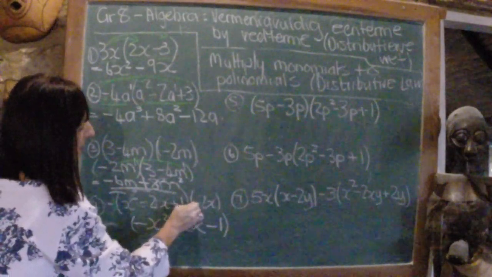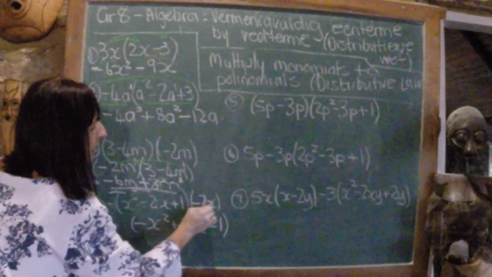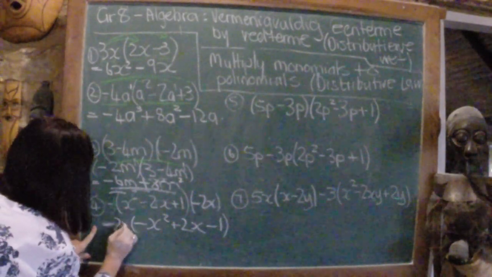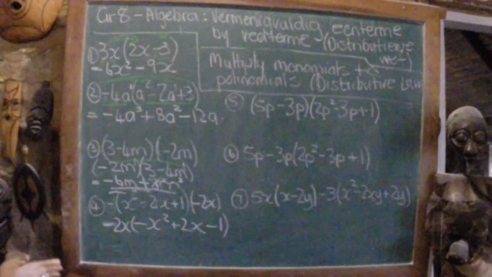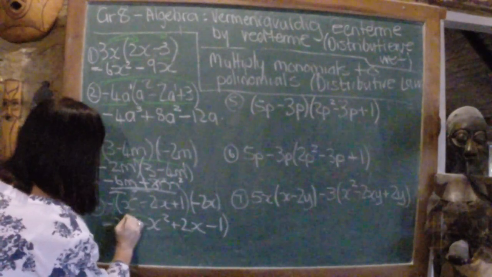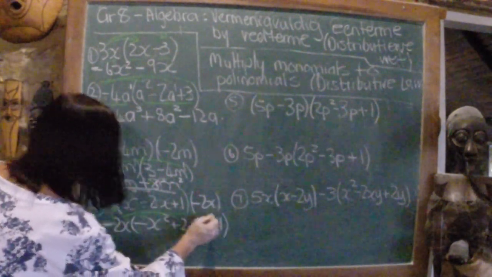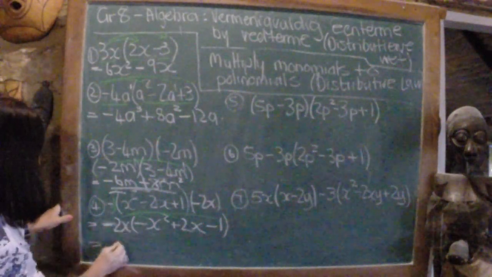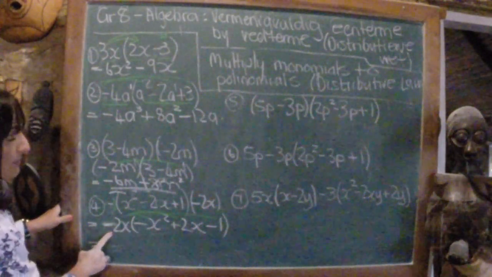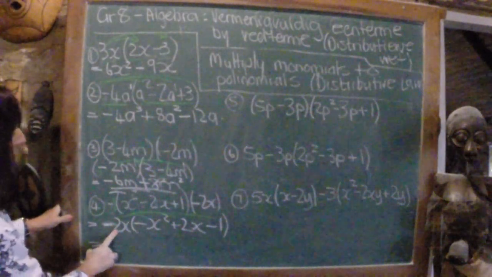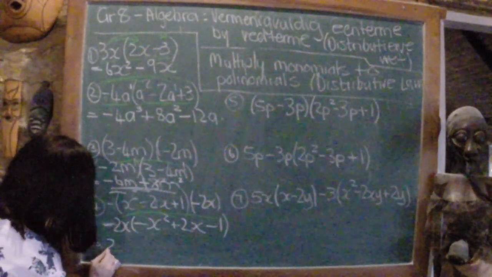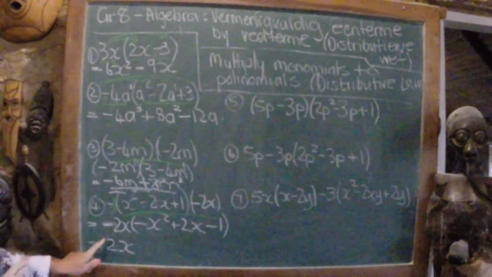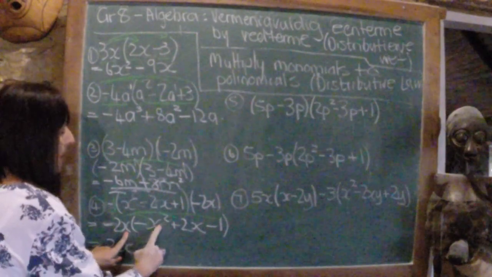Sien julle hierdie een term wat nog hier agteraan is? I'm gonna put it in front. Minus 2x. Now we're going to multiply that one term into the brackets too. So kom ons gaan sê, 'n minus maal 'n minus is 'n plus. Hoef nie die plus te skryf nie. 2 times 1 gives me 2. x times x gives me x. Now it's not x times x, dis x maal x squared, x kwadraat.